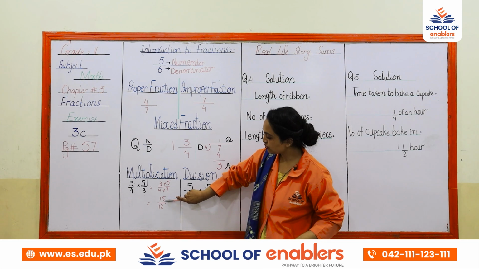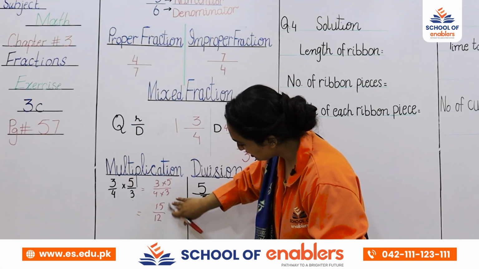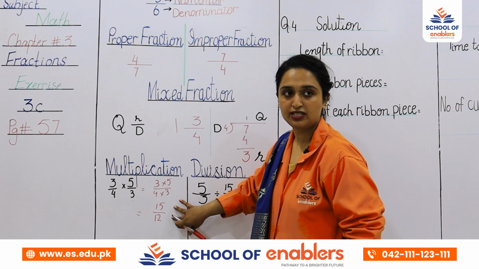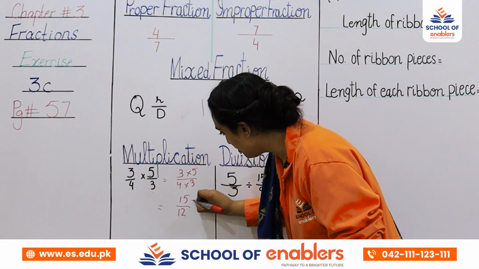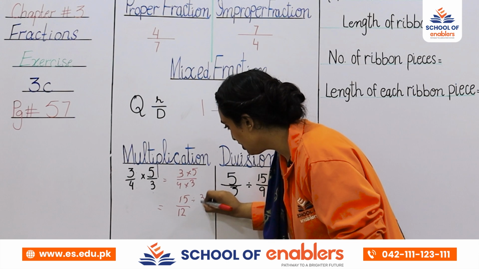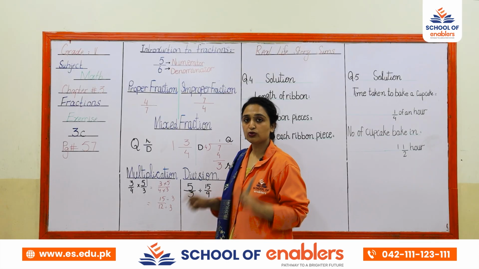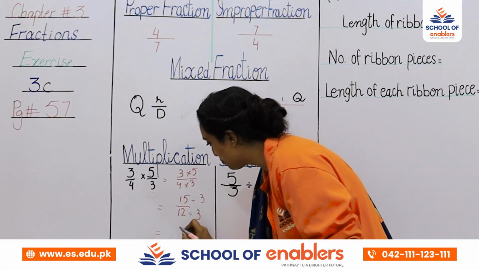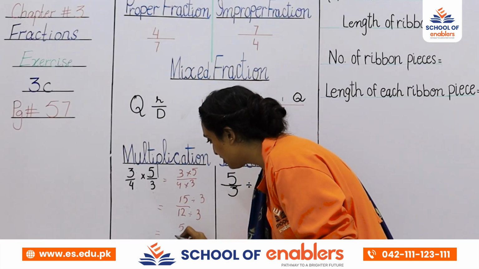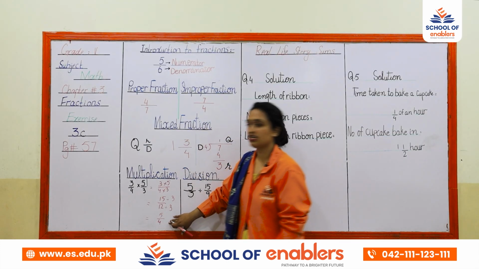It's not. We have to convert it into the lowest form. How? We will see whether both these numbers are divisible by the same table. Let's see. I think it is divisible by 3. So I will divide 15 by 3 and then 12 by 3. We divide the numerator and denominator by the same number. When we divide 15 by 3, we will have 5, and 12 by 3 we will have 4. So this is our answer.